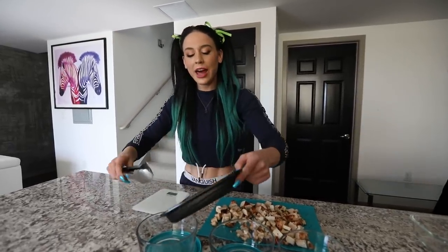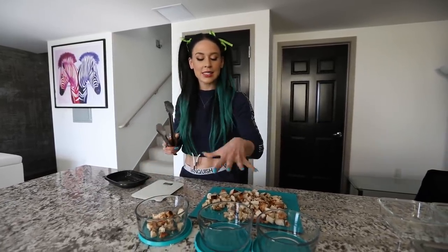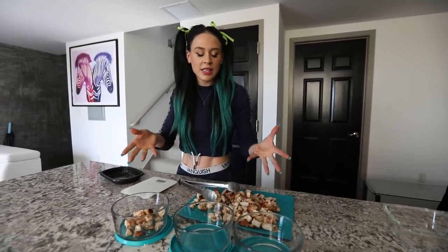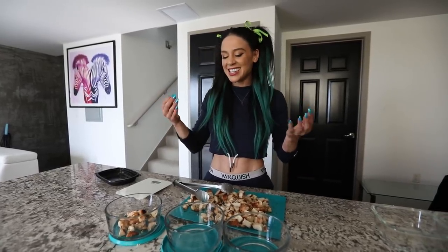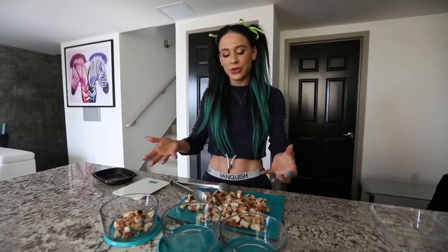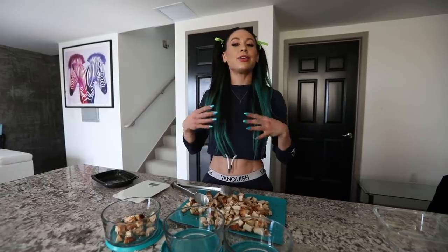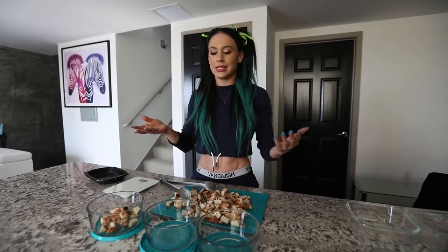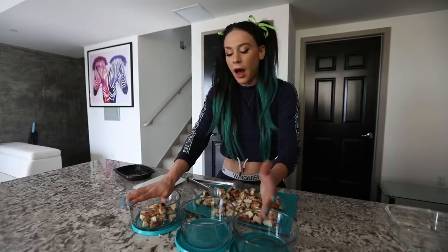So I'm gonna go ahead and put the chicken into this bowl here. And as you can see, I'm using these glass containers, which I discovered last year. And I love these things because it's almost like you're eating from a real bowl. And it's nice to have it kind of ready for you too. So people who prep and diet out there, you might get used to the plastic Tupperware, which some may say is bad for your health, depending on who makes the plastic. But these are great because they're microwave safe. You can put them in the oven. They keep hot. And yeah, it just feels like I'm eating a real meal.